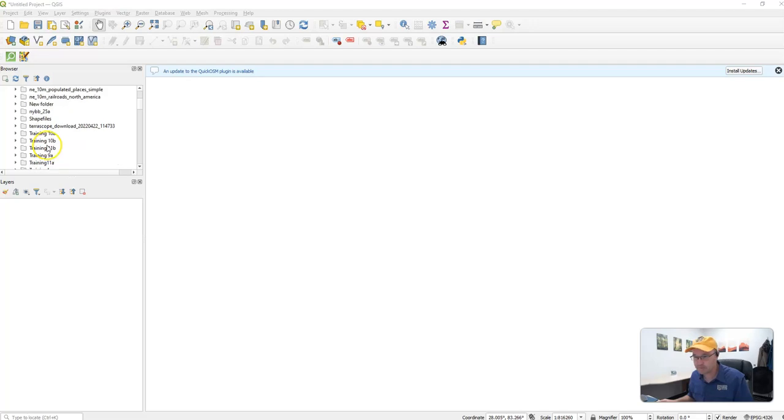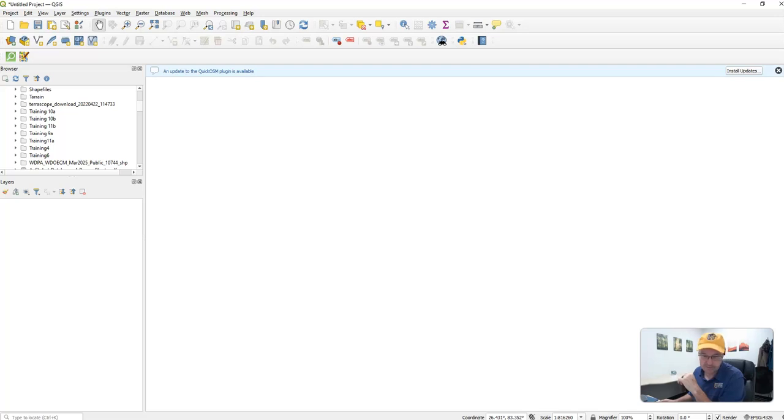So we're going with terrain. Let me refresh my screen here and make sure it shows up. There it is. Terrain. Okay. We've got what we need.